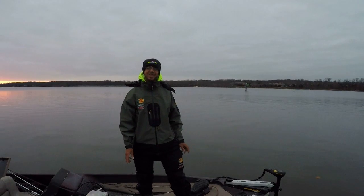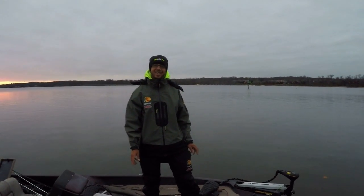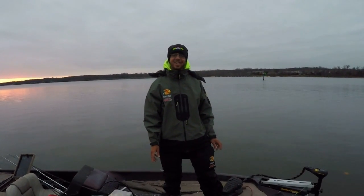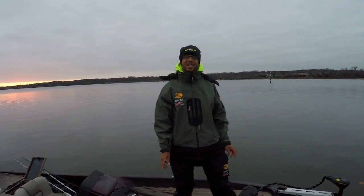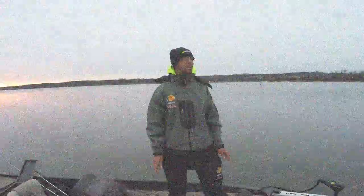Once it started swinging out of here, and then the breeze. This morning was flat, slick, calm. It was actually warm. I was shedding clothes, and all I could catch were rats and little fish on shaky heads. But this afternoon, the wind and that moving tide did a lot. Yeah, man.